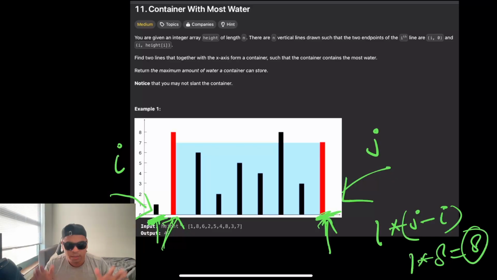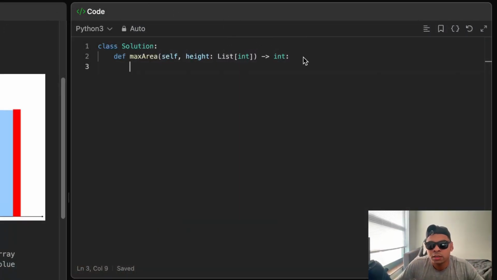And we just keep moving these values closer depending on whichever index is pointing to the lesser value, and then we keep bringing them closer until we basically point to the same one. Then you break out of the loop. That would be basically a while loop, and I think that would be it, and that will bring down the time complexity of this problem to big O of n from the brute force solution big O of n square. Okay, so I guess it's time to write the solution.